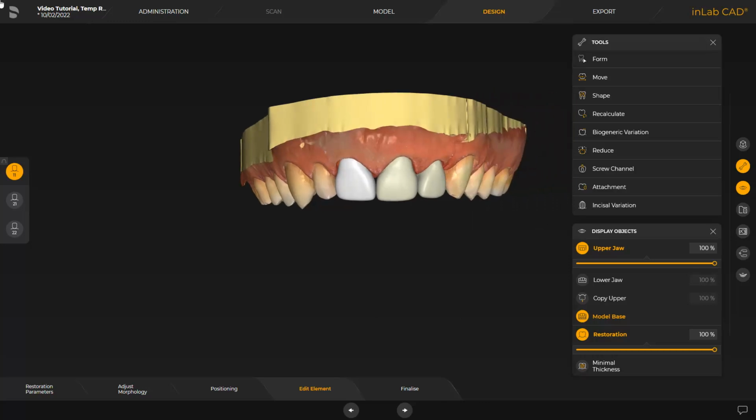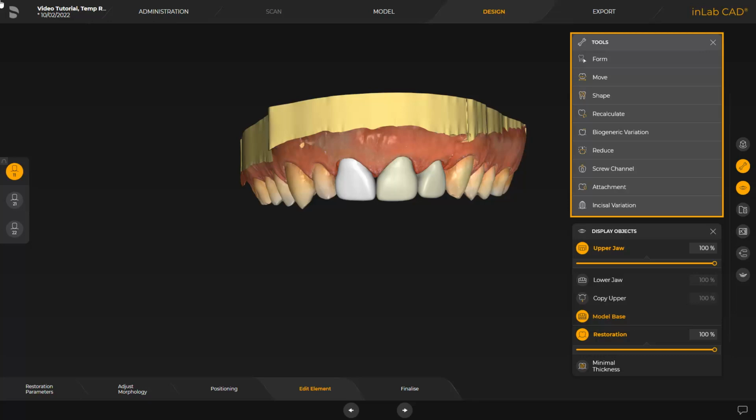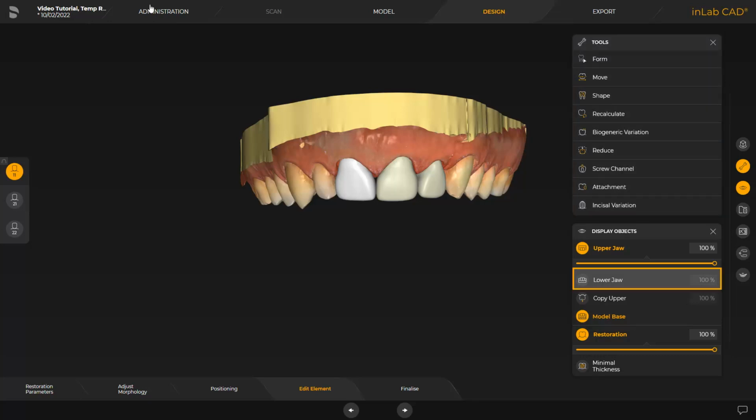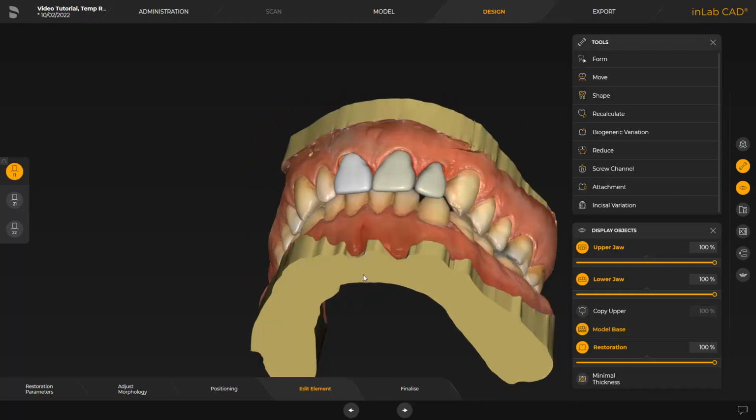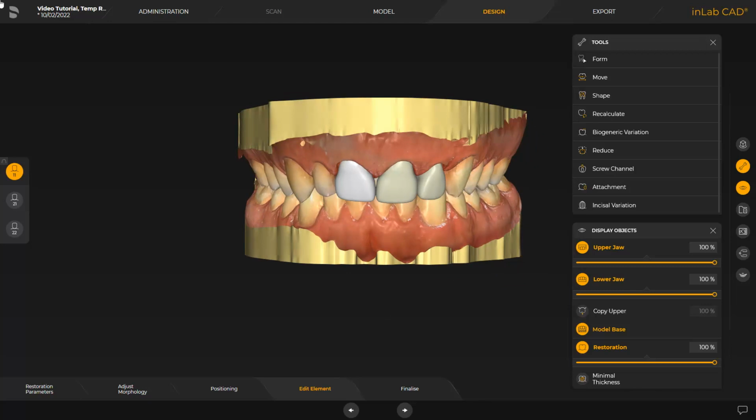This step also offers a range of tools which we will not apply in our case. We enable the lower jaw and check the positioning in relation to the opposing bite. Last, we switch to the Finalize step.